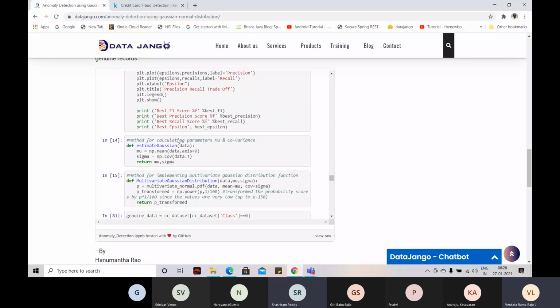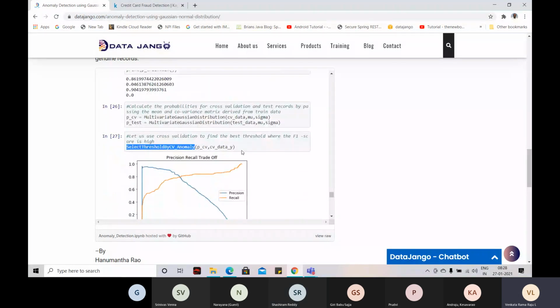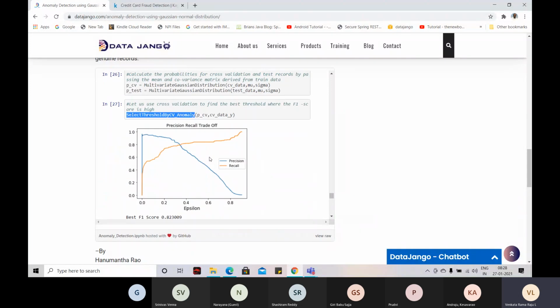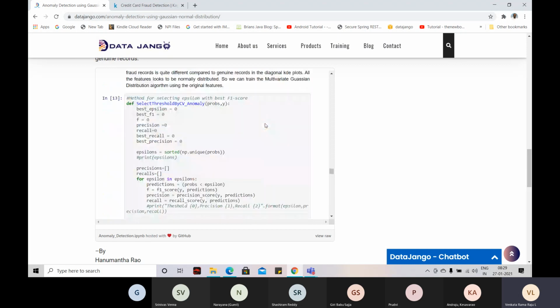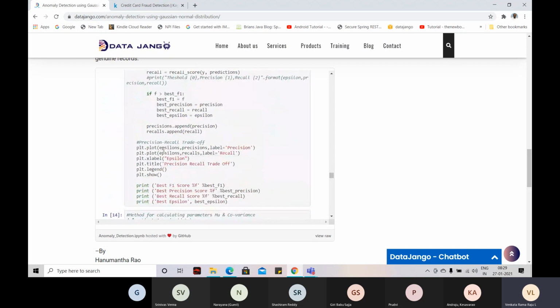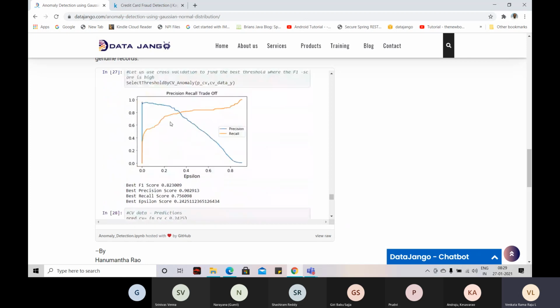Good, thank you. So here I have chosen the best epsilon, and then this method also has a precision recall curve. The code is already having it. See, this is plotting the precision recall curve. The precisions and recalls at the best threshold he calculated, and he is doing the precision recall curve to find out the best threshold again.